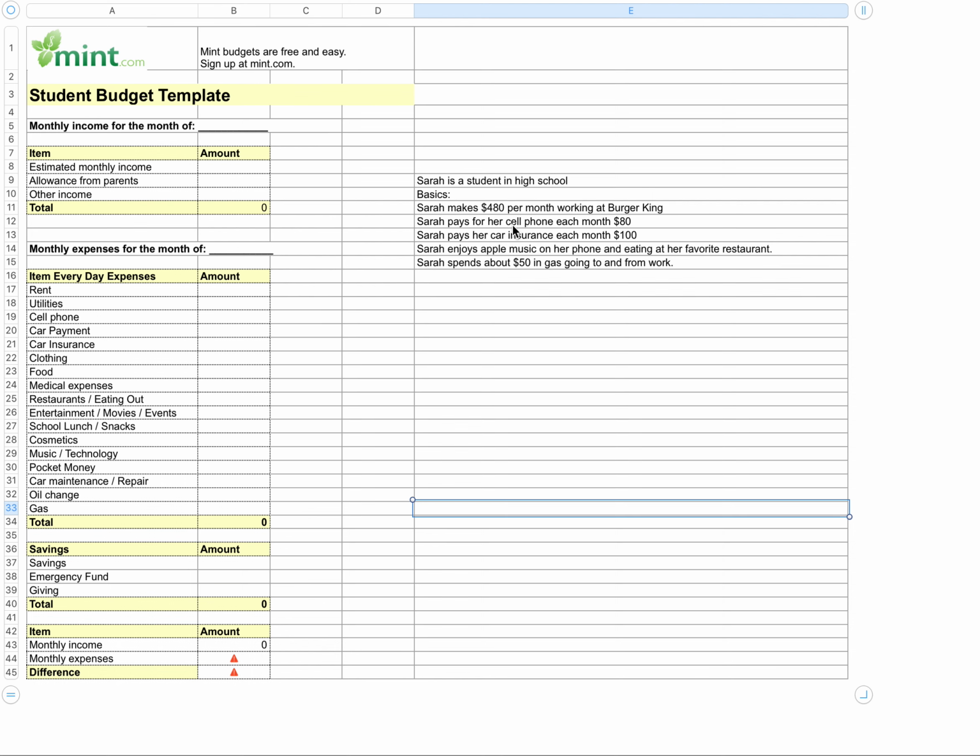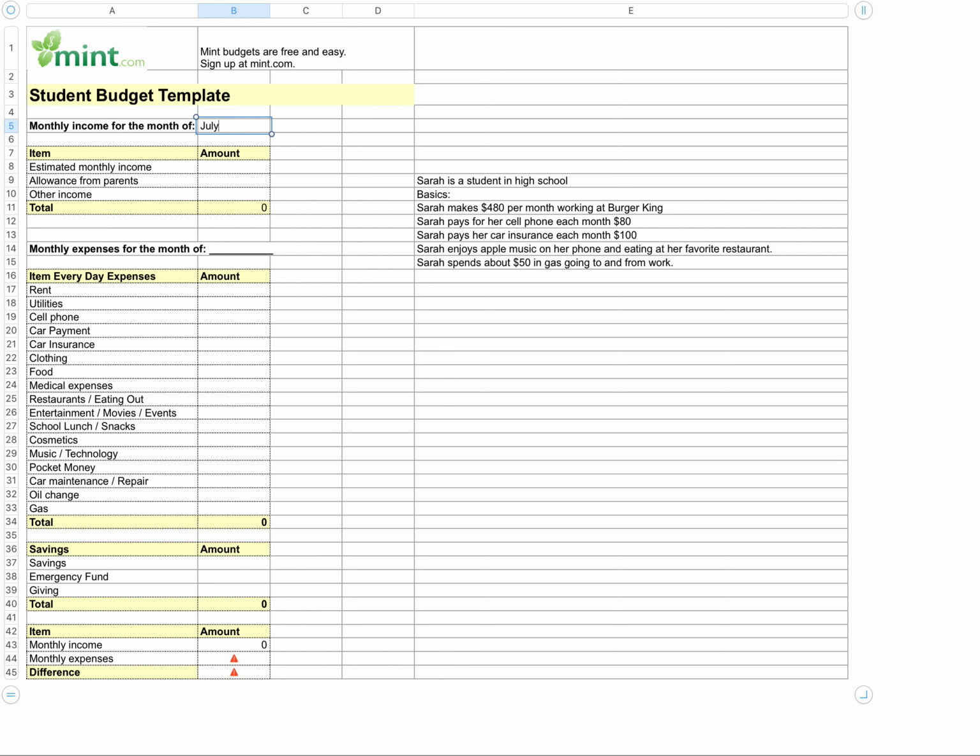But they've done it for so long that they already know without having to do that. When you're starting out, it's a good idea to do it on paper so that you get in that habit and you get into that frame of mind of having a place for every dollar. Okay, so we're going to start out here.